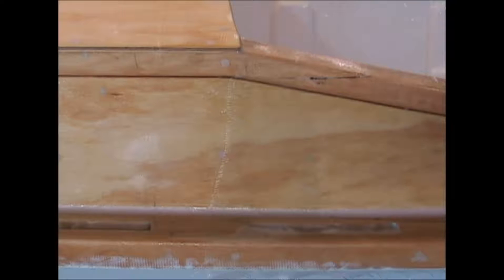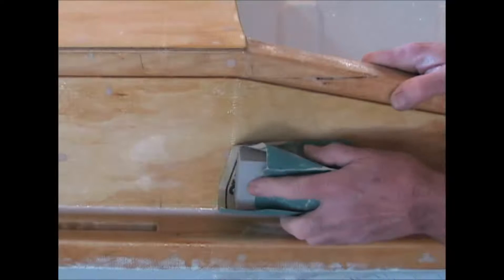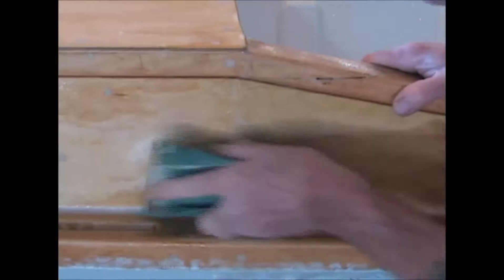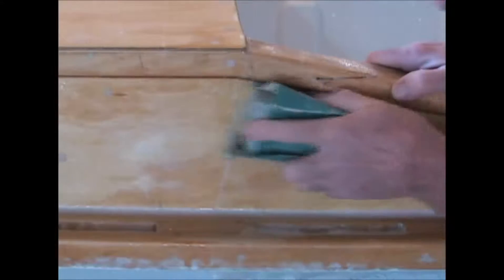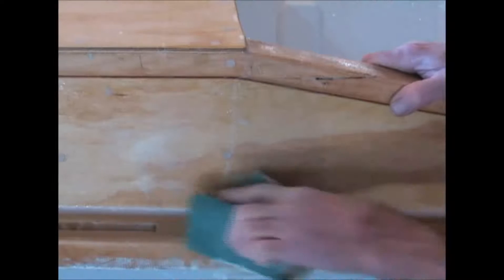Where the cloth overlaps, I take the 60. I've got 80 grit here. Just kind of level that down. I don't do a whole lot of leveling until after I get the fill coat on, but I will do some because it helps it.